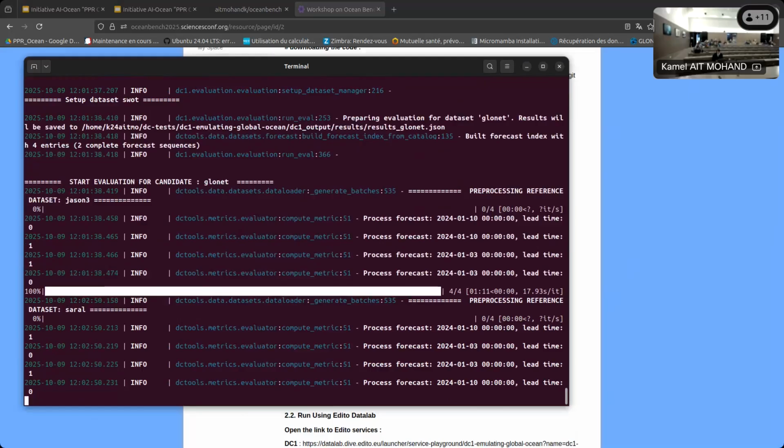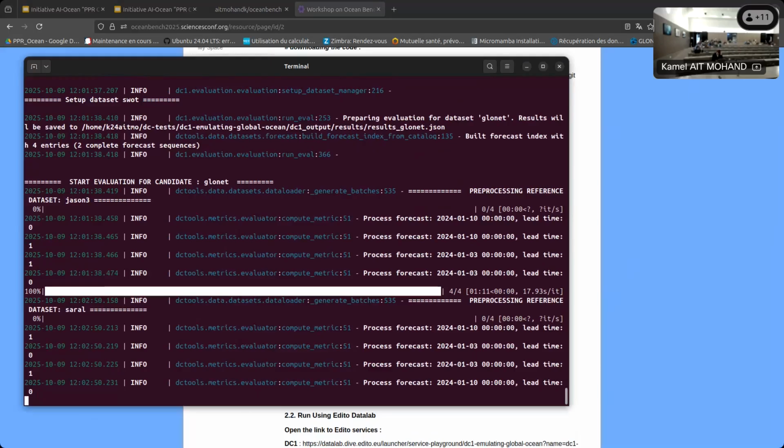As I said, for now we just have the baselines. There is no result from a competing model. So we got results from GLONET, and then to show a leaderboard with color code comparison, we will generate fake model results using the tool that we showed before, which is DC leaderboard, and this is coming in a further step.